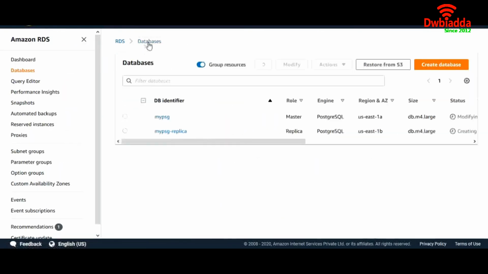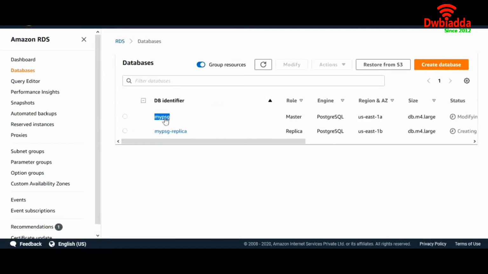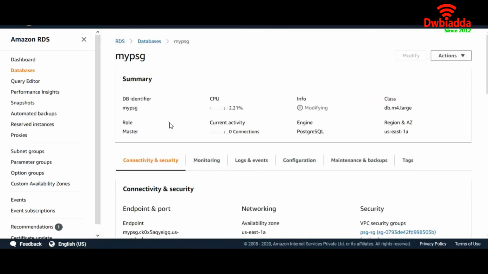Now we'll move ahead and create the read replica. If we go to Databases, we can see two databases. One is our master database, another one is the replica. One is creating, another one is modifying. If we create a read replica, it will create the replica from the standby database RDS instance. You need to understand that. And one more thing I forgot to mention: you can add encryption only when you are creating an RDS instance. Suppose you have created an unencrypted database and you want to encrypt it later, then you have to take a snapshot and create a new database.